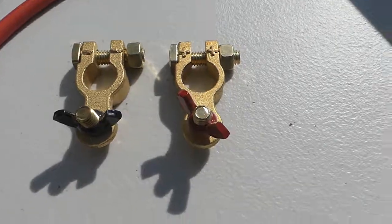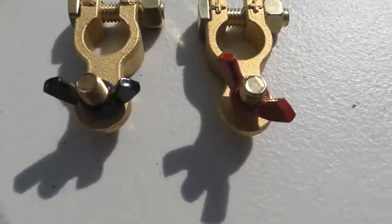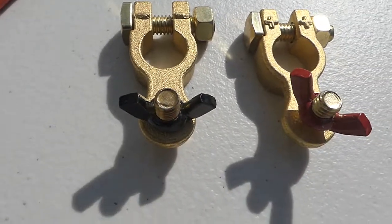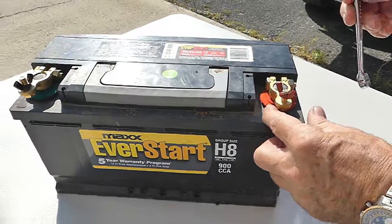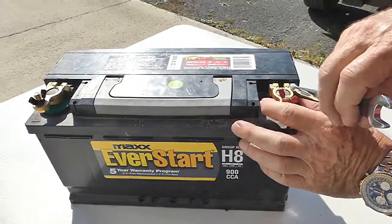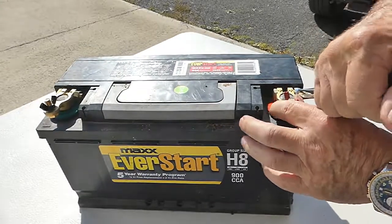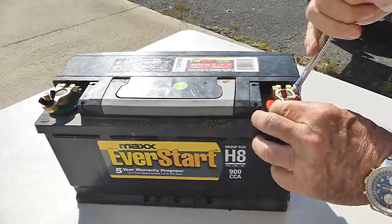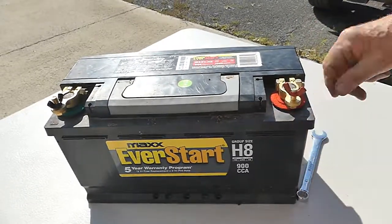The pair of terminals has one positive terminal, that's the red one, and one negative terminal, that's the one with the black thumb screw. To attach these terminals, we use a 13mm wrench. I'm going to do the positive one here because the negative one fits exactly the same way. I'm sure I don't have to show you that.